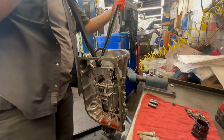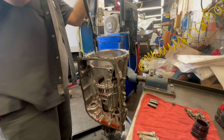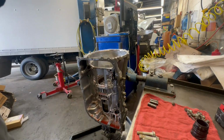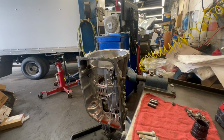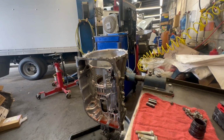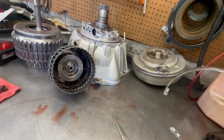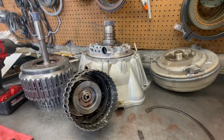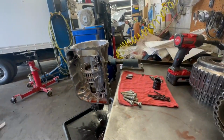So you just gotta go in there and grab it, pull it out. Done. And then of course, don't flip it over because it only goes one way. Don't do none of that, just keep it how it goes, just so you remember. And just put it next to everything, of course. Alright, back to the trans.